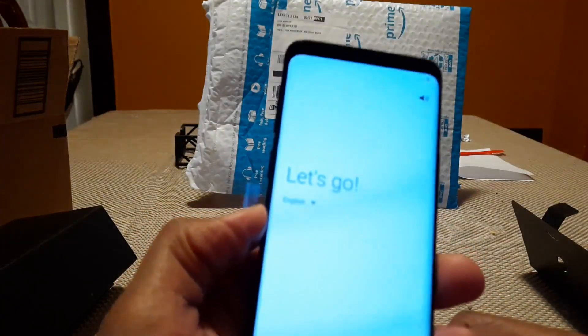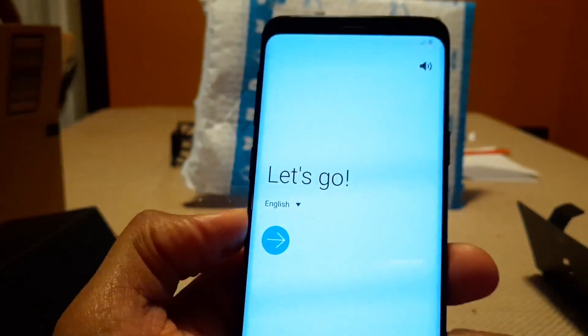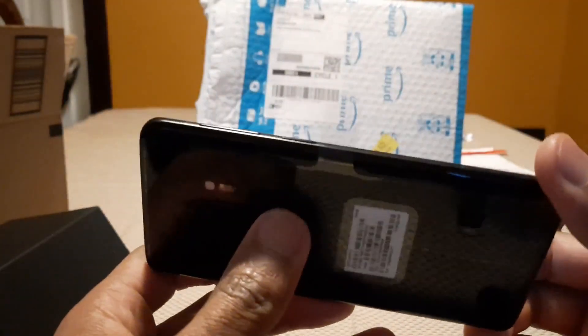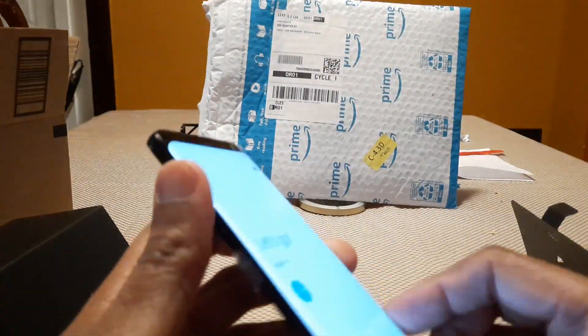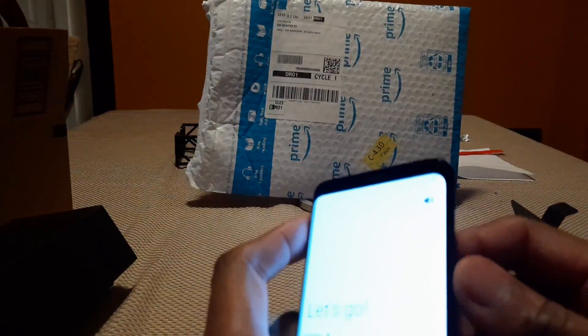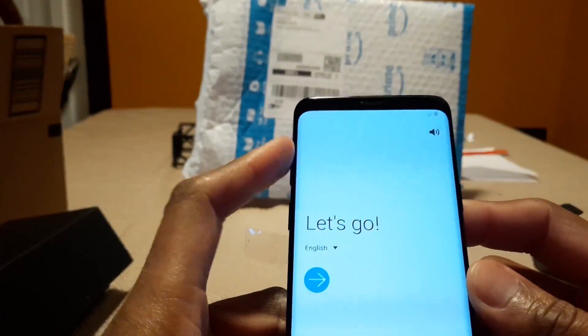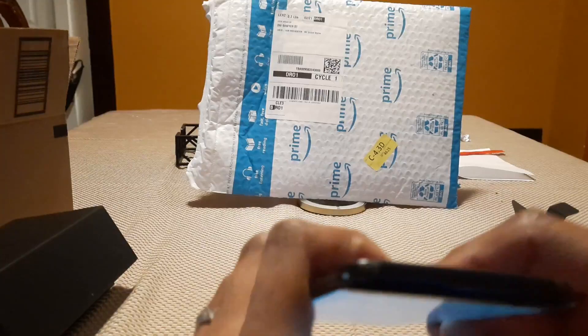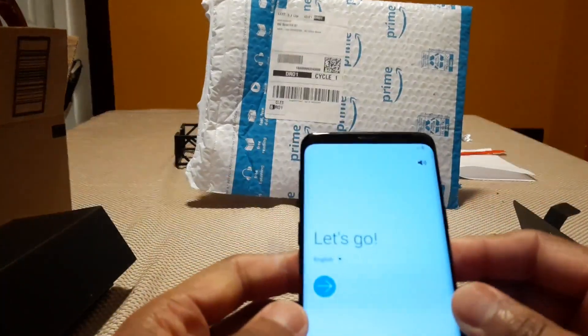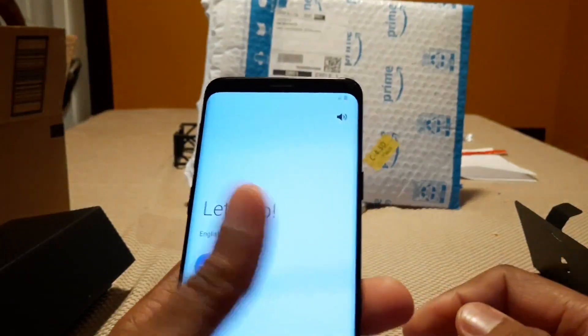Maybe I'll put a couple of the games I normally play on here to see how they still run on a device that's two years old. The phone talks to me to get set up, which I love. The battery percentage is pretty low so I'll have to charge this up and put all my info in. It has a dedicated Bixby button on the side, volume rocker, and power button on the right, with expandable memory at the very top. So there it is — $2.99, we'll definitely give it a go and see how it works out. It's your boy Yellow, hit me up in the comments. Until next time, peace.